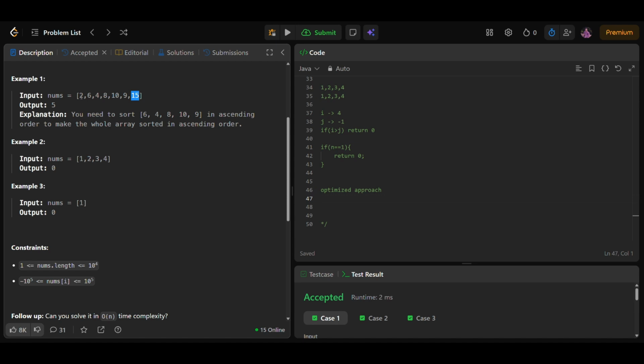Am I correct to say that? What do you think? And 9 would be in the correct position only if it is the maximum number among all those that are on the left side. Are you getting it? What I'm saying? Let me copy it.